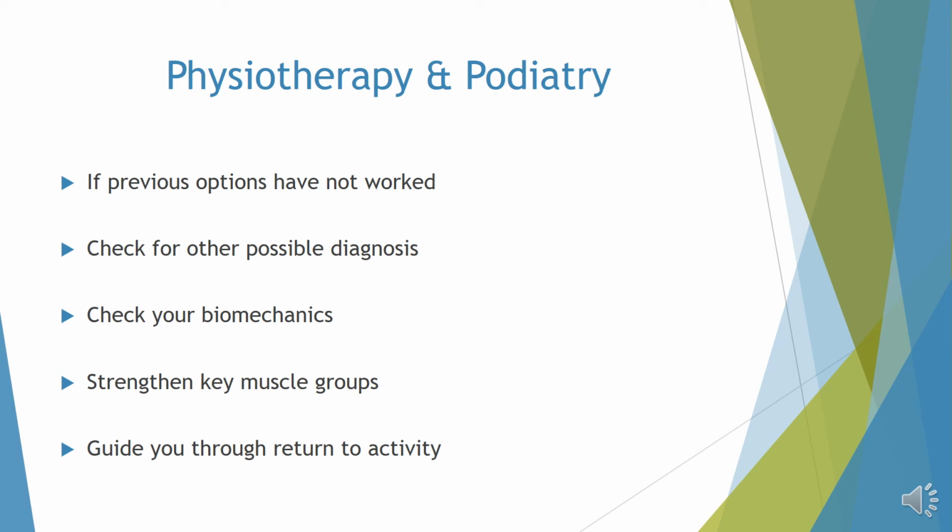Checking the biomechanics, and what that means is how your foot and your leg hit the ground and do they move as they should do. Strengthening key muscles is a really important factor, particularly for runners. A weakness in the glute muscle, the bum muscle, has been linked to Achilles tendon pain in runners. So a thorough assessment, not just of the joints, but also of the muscle strength and flexibility, can give us a real focused individual idea of things we can really work on.